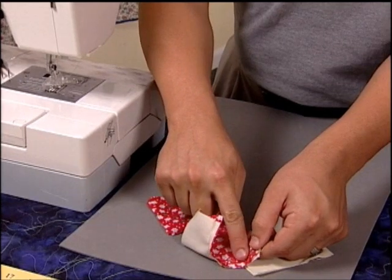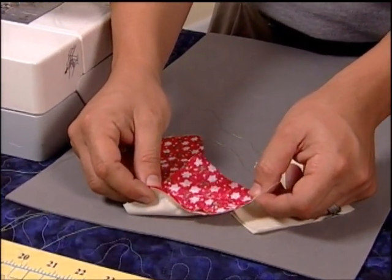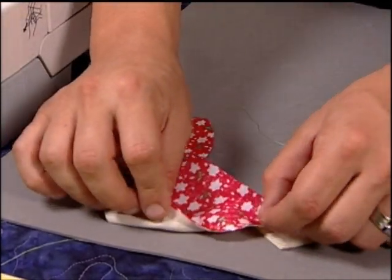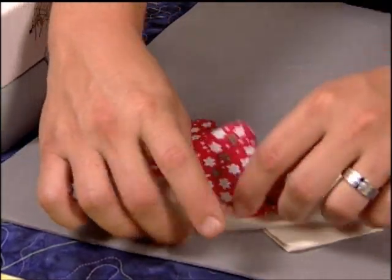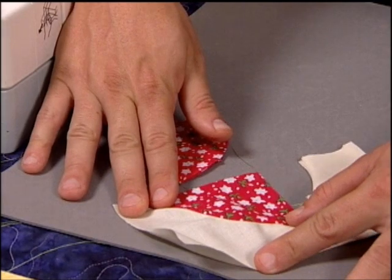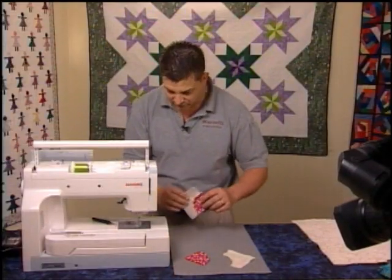Now, you're going to notice at the bottom, you have a perfect 1/4 inch all the way around. There's no easing process involved because the foot does it. There's no clipping. You can iron it in either direction. But look, it's absolutely perfect. No pleats, no puckers.